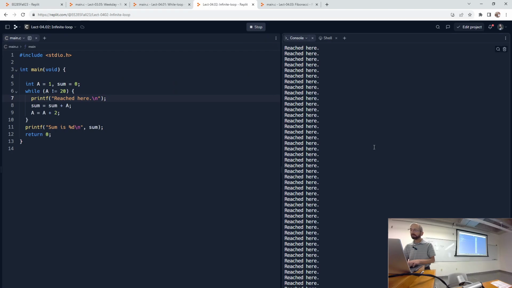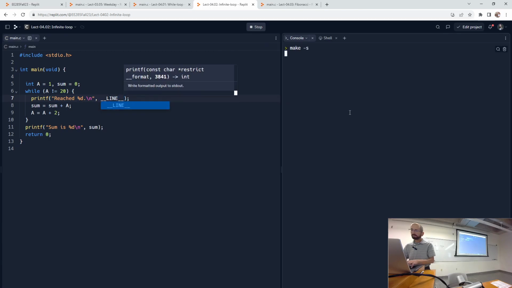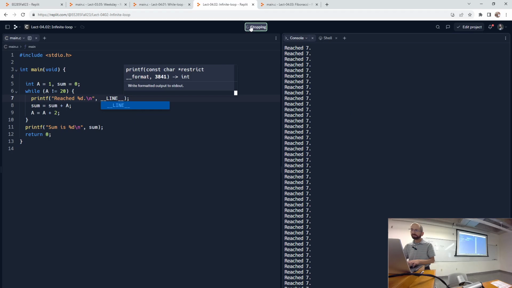And you'll notice it looks like it's stuck, but it's actually just printing over and over again. You can actually also print out the line of code that you're on.